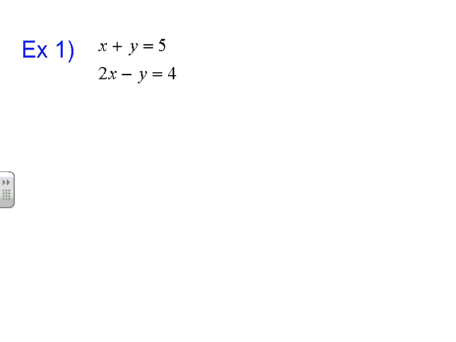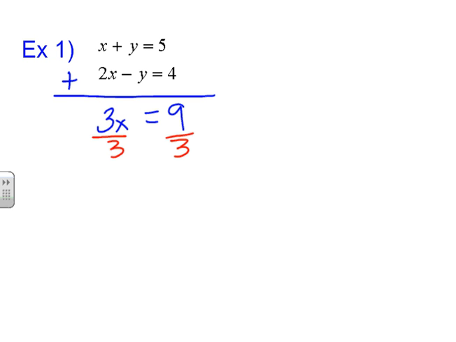We have x plus y equals 5 and 2x minus y equals 4. Well, if we straight up start adding these equations together, we can see the y's are opposite of each other, a positive y and a negative y. What'll happen is that they will cancel each other out if we add these together. x plus 2x will give us 3x. Since there are no y's, we don't have to worry about that. And 5 plus 4 is 9. Now we have an easier equation to solve. By dividing both sides by 3, we find out that x equals 3.